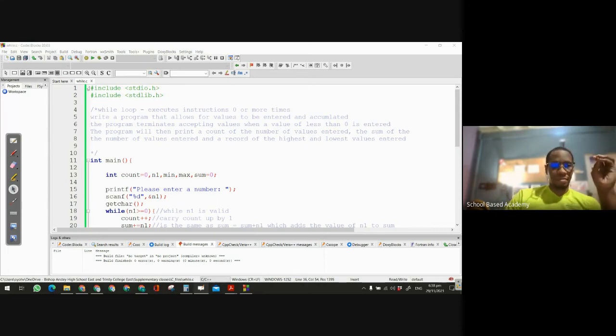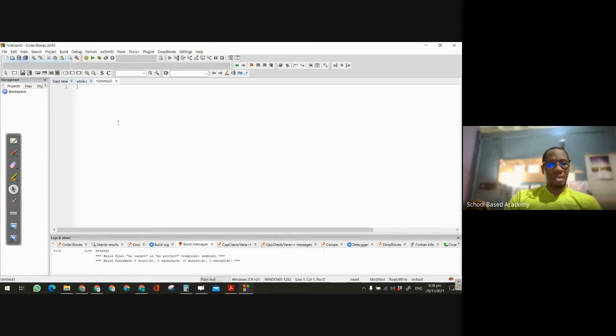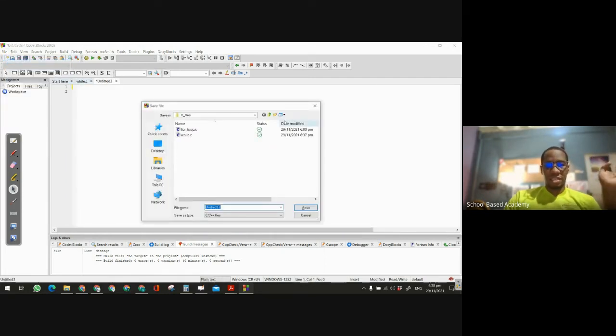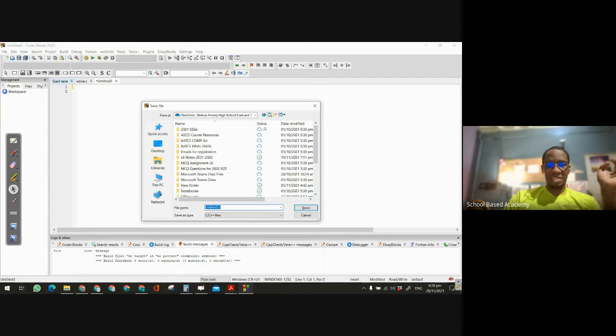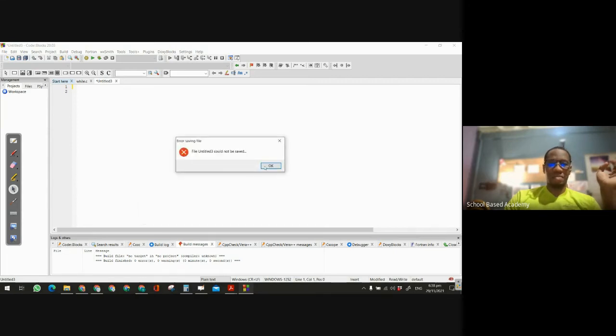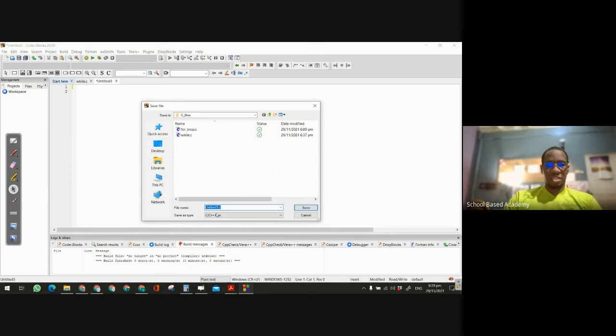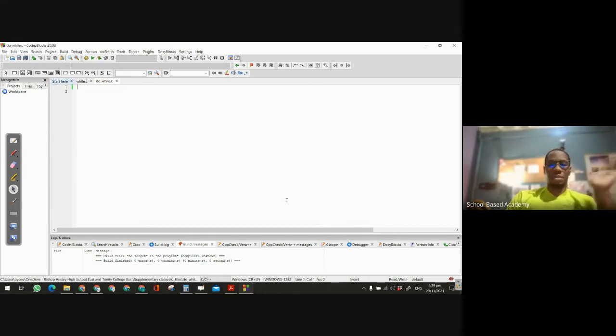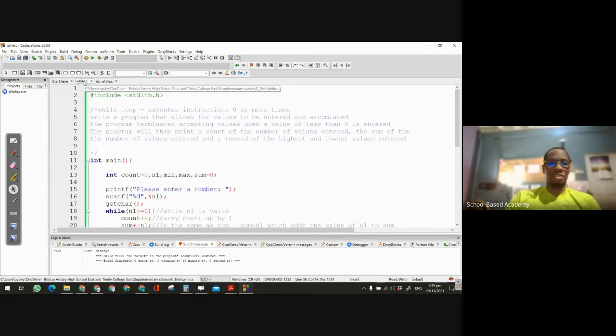So we want to start up a new one of these. Empty file, C files. Let me just see my path here. Supplementary. Oh, okay, it's in my OneDrive. So I'm going to name this do_while.c. If you notice, I always put an underscore instead of a space. Don't put spaces in your file names, okay? If you do, Computer Mafia will find you. They'll rough you up. It's not going to be nice.